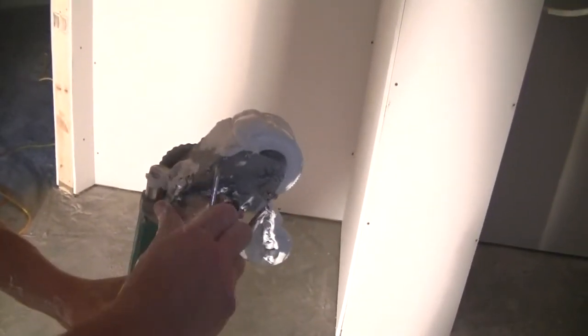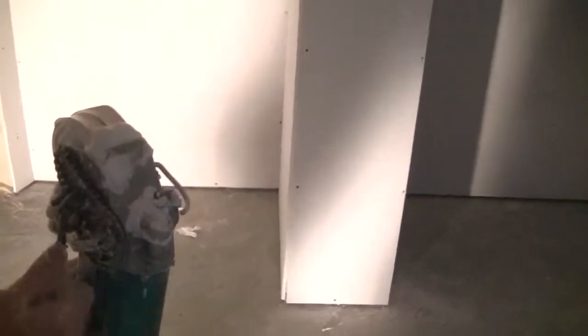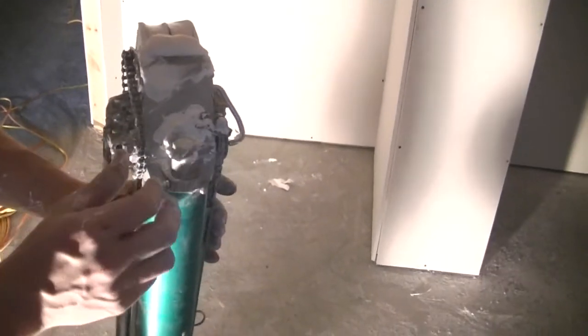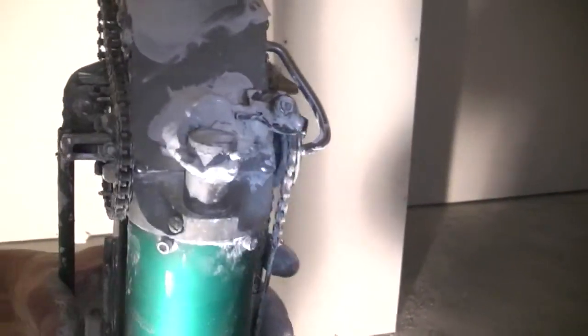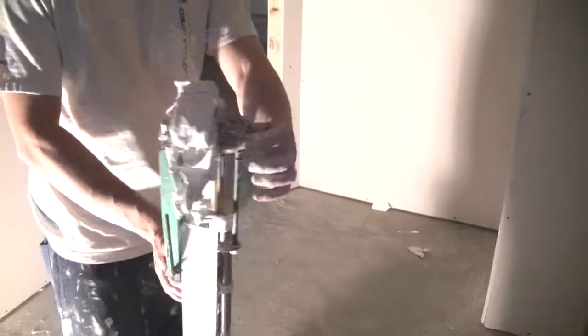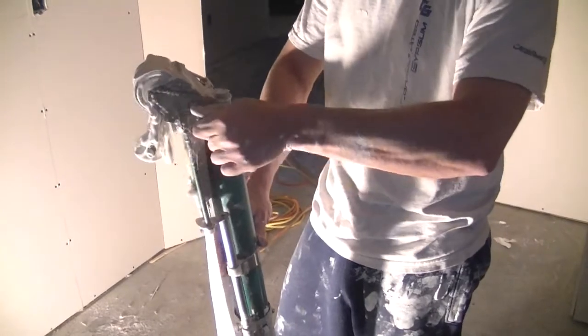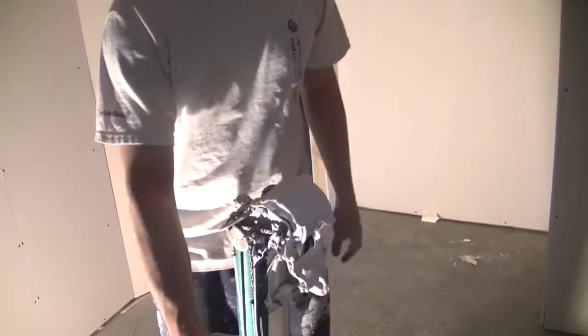I got to move this leader — once I'm done I move the leader off a little bit. Some mud exploded so I'm going to put that back into the bucket. Move the lever off. Over here there is a wheel that you turn with your fingers. This thing sometimes needs to be pushed down a little bit so that it catches — just this little button here. It's the same thing on every bazooka — all the bazookas work the same. I'm going to advance the tape until it comes out of the top, then spin this until mud starts coming out a little bit. I'm going to advance it a little bit more, and now my tape is ready to be pushed against the wall.